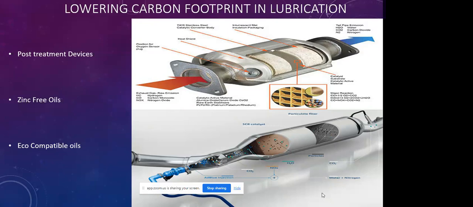We can't talk about cost without talking about the environment. We can have technology that will extend drain interval, but if it tends to pollute the environment, then as far as I am concerned, it is costlier than saving money. So the environmental cost is also one of the areas that modern lubrication experts are looking at, trying to save the environment.